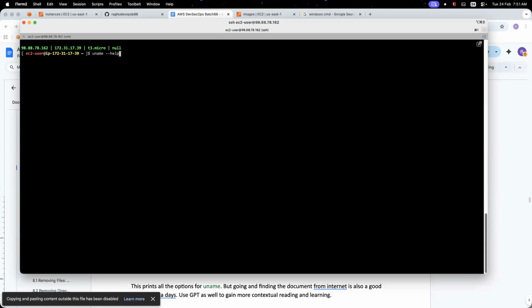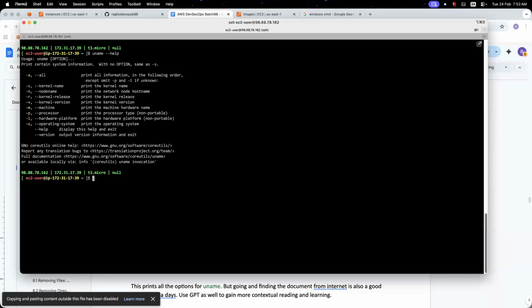See, I've been a Linux guy, at least almost 18 years now. And honestly, I don't remember the uname options either. For a human being, it is not possible to remember most of these minor details. So that's where you need to know how to get the information. That's where uname -help comes in. Now we'll come to know what options are there.